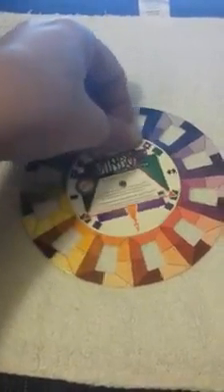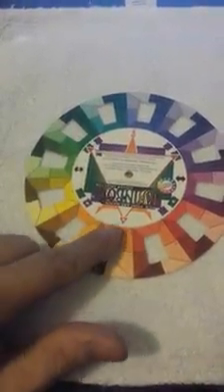The triangles in orange, going this way, will show you that if you're coloring something in yellow and you have some blue in it also, then if you put in this red, it'll coordinate and look just fine. I can take this round piece in the center and spin it. Let's move it over here to green, because we do a lot of flowers. So let's say we've done green leaves — we know that we can make our flowers either orange or purple, and then do the other background in either the orange or purple, and the whole thing is going to go well together by following that triangle.